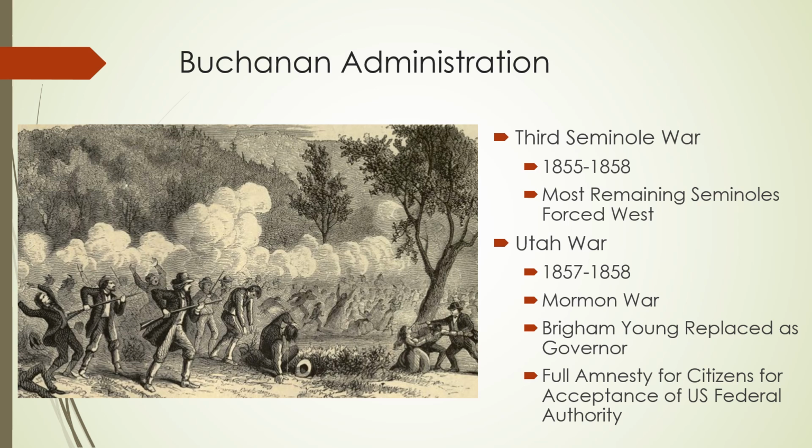But the main thing we're worried about during the Buchanan administration is what's happening with our country. Our country's tearing itself apart. We got settlers in Kansas killing each other, and we got congressmen beating other congressmen with canes. And so everyone's looking to Buchanan, hey, what are you going to do about it?